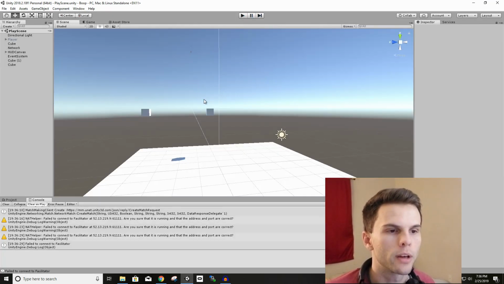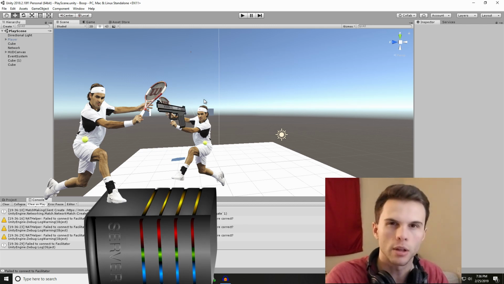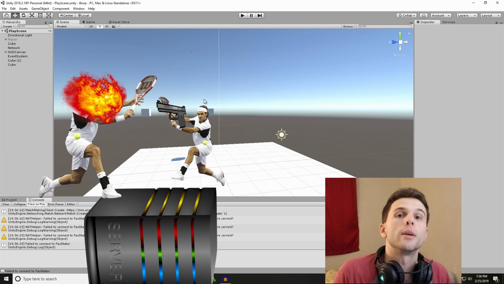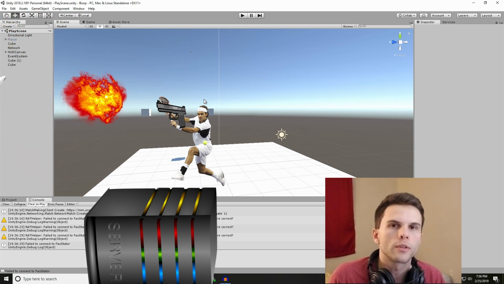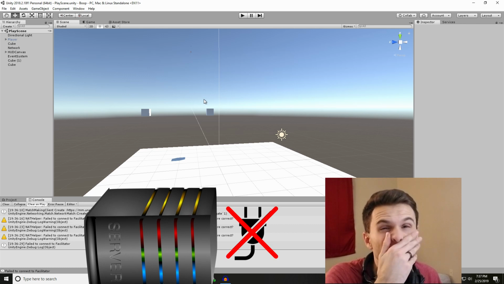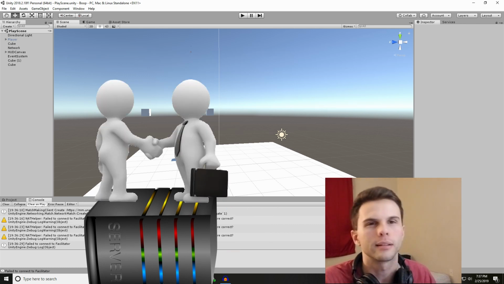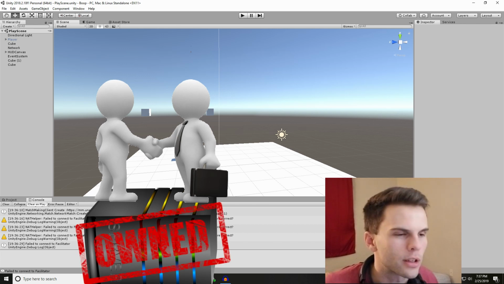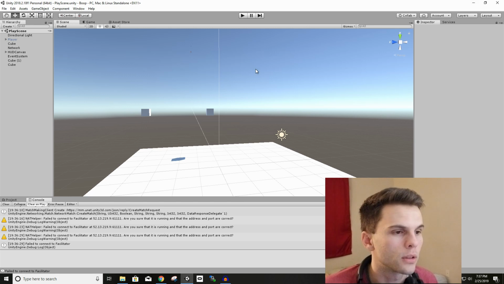Now I had an issue where if two players are on the same server and you hit one, you shot your friend, whatever, they wouldn't actually fly off because of some weird server disconnecting. Or not server disconnecting, but it was some weird client. The client owned it, but the server was trying to do it. So today, we're gonna fix that because I stayed up last night trying to think of a solution, and I did.